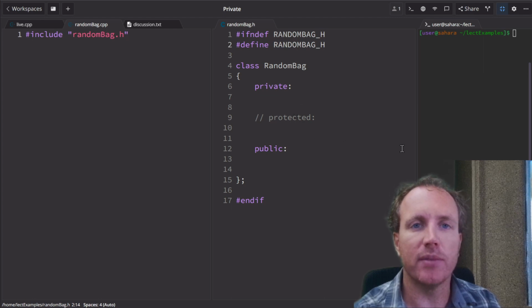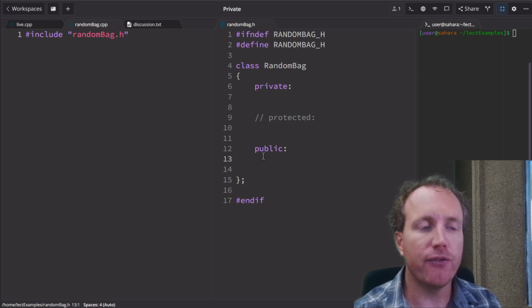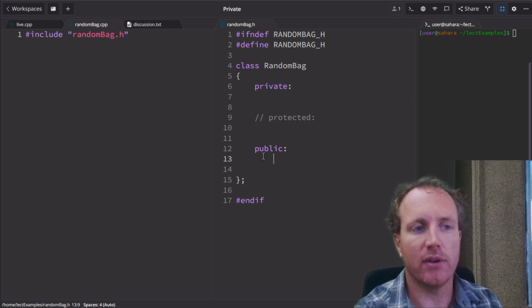Let's go through some of the pieces of our .h file, starting with our public functions. We're going to have four public functions. First, an insert, because we have to be able to add something to our bag. That means it's a void function because we won't get anything back. We want to insert into our bag, and we can just call it add. So we add something to our bag, and like we said, we're going to code this as integers.